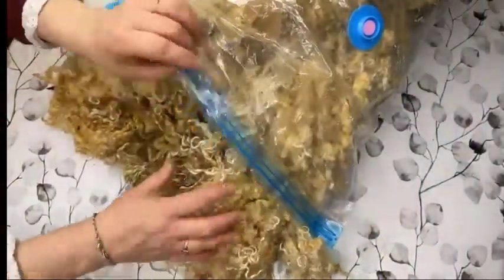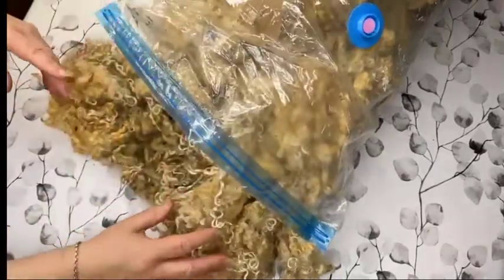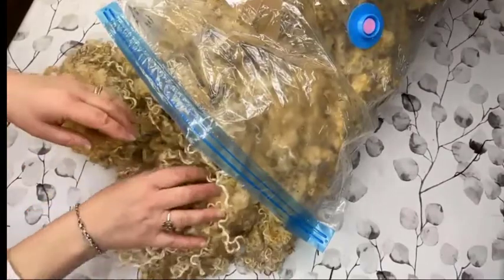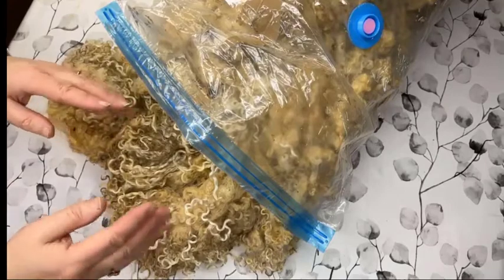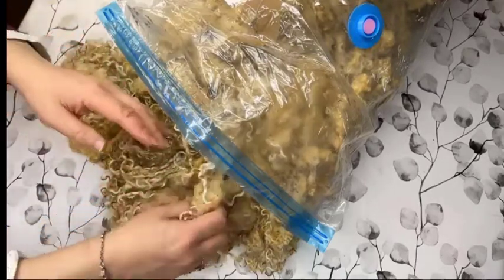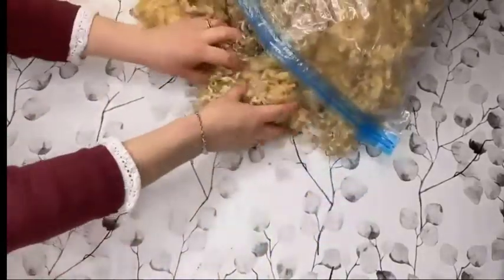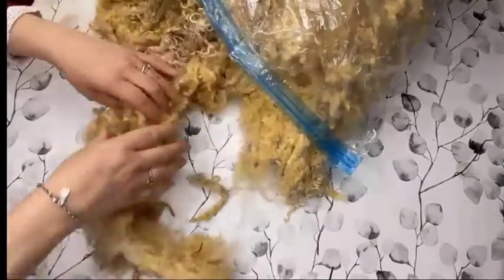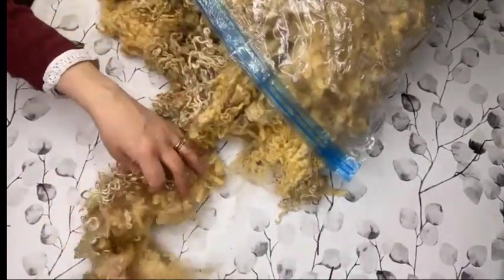So I have opened the bag — it's just opened up there now. The bag was vacuum packed, so all the air is coming in now and it's just lifting the bag up. There's a lot of wool in here and I've started to pull it out a little bit. It usually comes in one section, just as the wool has been sheared. Ideally I would take out the whole wool to work with it. I take out sections, and you can see it's all connected here — if I pull at this, the whole lot comes out. It's just the way the sheep has been sheared. It's all connected together.